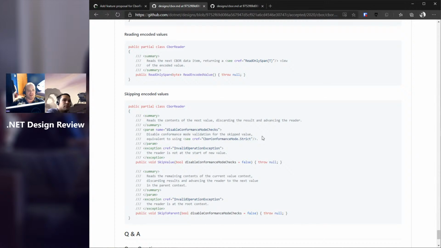Should read encoded value be a span or memory? Seems like memory because it's giving you a slice of what you gave it. Why would it be memory? Well, if it's span, you can't now pass it to another CBOR reader, because CBOR readers take memory. Yep. So you gave the CBOR reader a memory, so it can give you memory back. I believe that ASN1 does memory as well, and that's why I use span here.